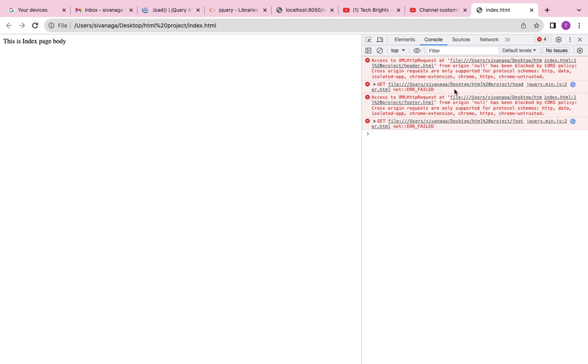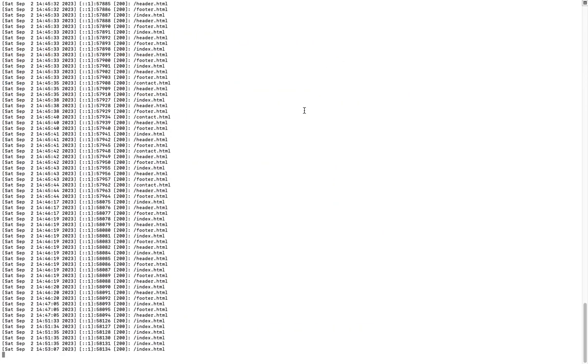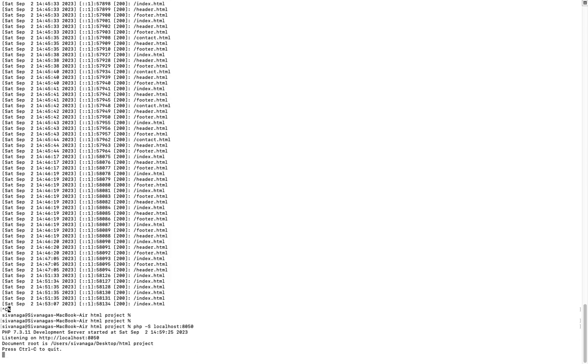But this error will not happen on web hosting sites like GoDaddy or any other, like Netlify; there this error won't happen. Also, we can run these HTML pages in server mode on our local system by using localhost. Suppose I have PHP installed on my local system. So what I will do is go to the terminal, and we have a command, php -S localhost:8050. So on localhost 8050, I am trying to run these particular HTML pages. Let me run it.